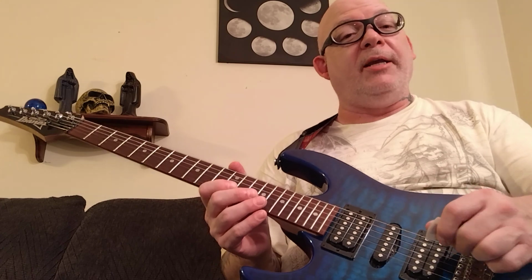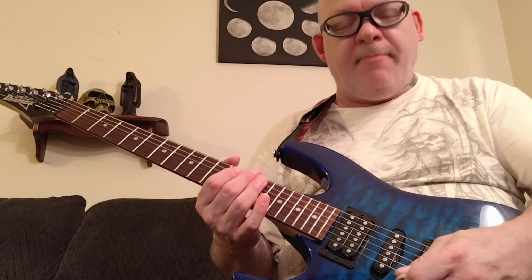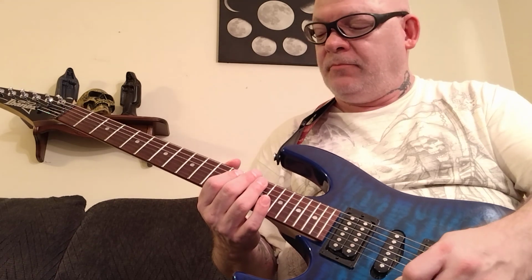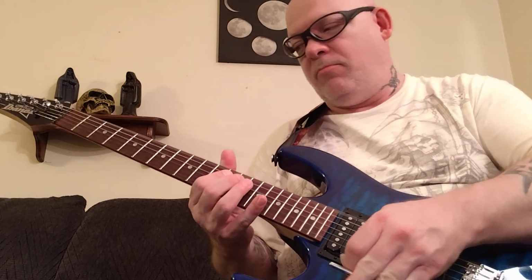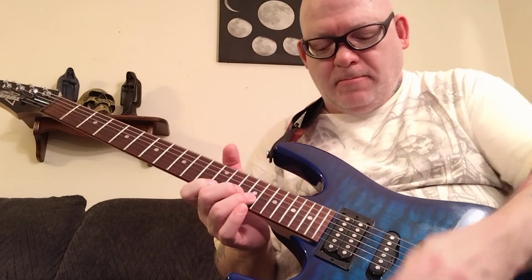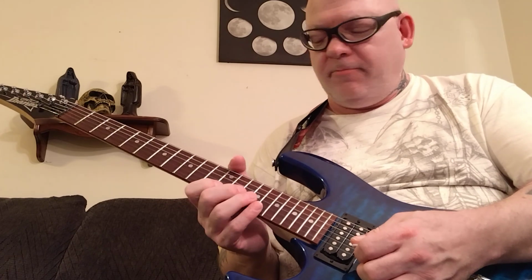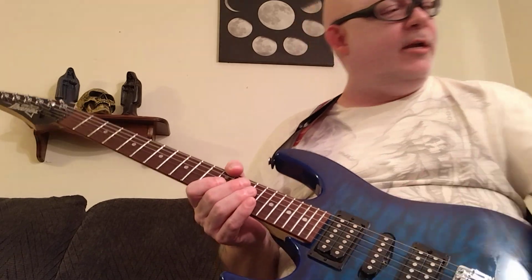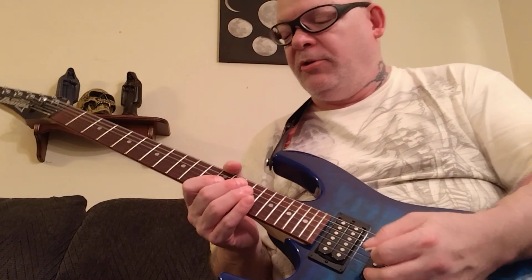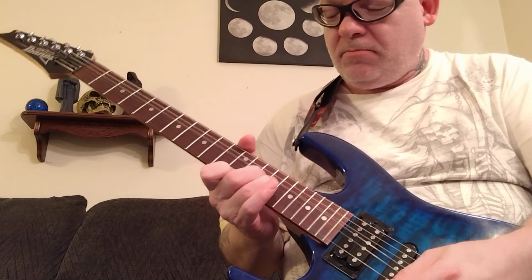or alternate picking, very constant. So that came in right after the dive bomb. Then we get into the unison bend here on the 15th and the 12th fret, right?